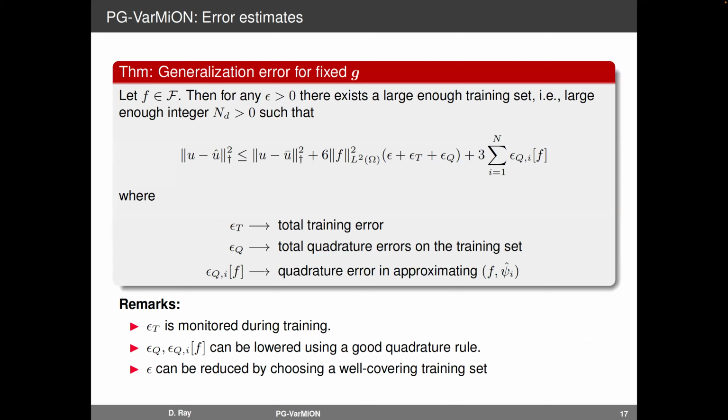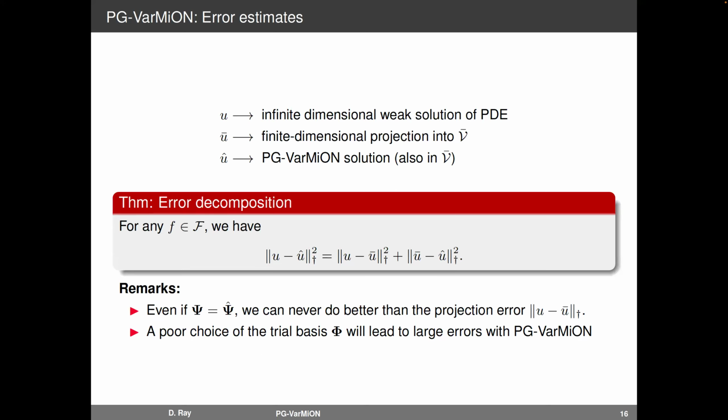And then we have the, go ahead. Is this an inequality or equality? This is equality. This is strict equality. You don't need an inequality here, which is the nice thing about it. And the reason why it's equality is because the U hat is also in the same V bar space. You can use that property, and the fact that U bar is the optimal projected solution, to get this equality. Okay. Again, details of this are in the preprint if you want to see how to obtain this, but it is an equality.